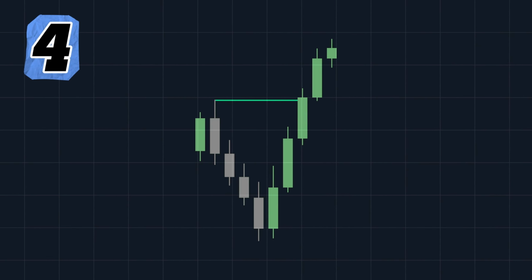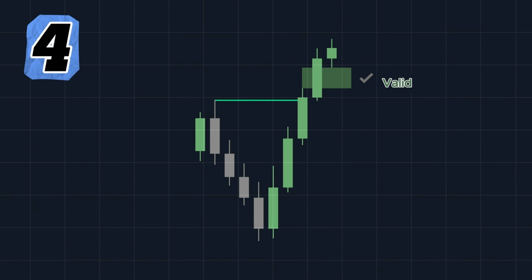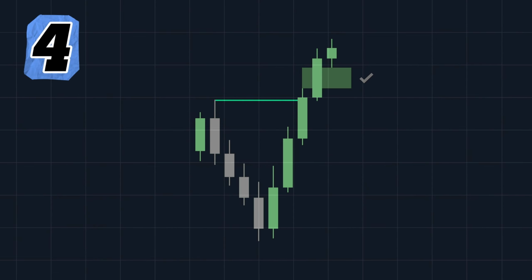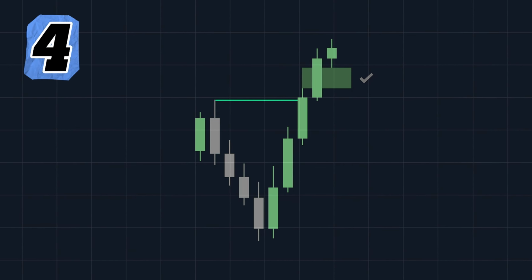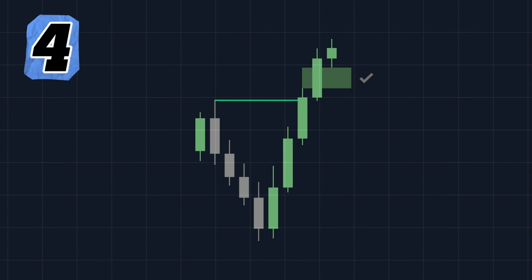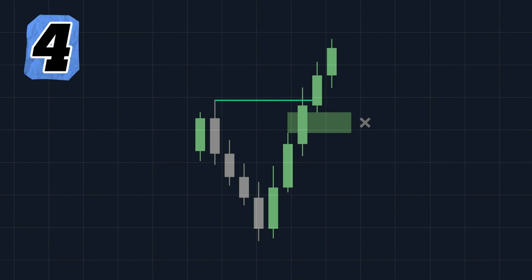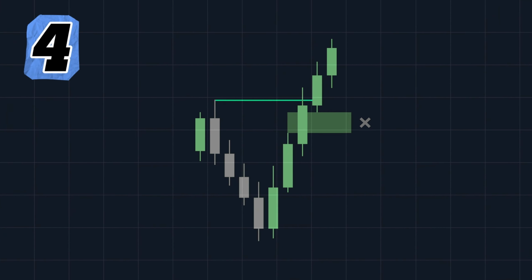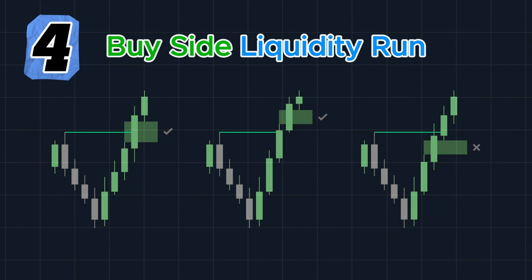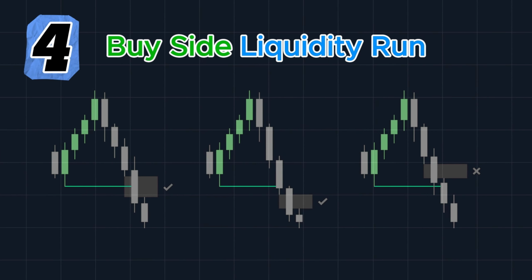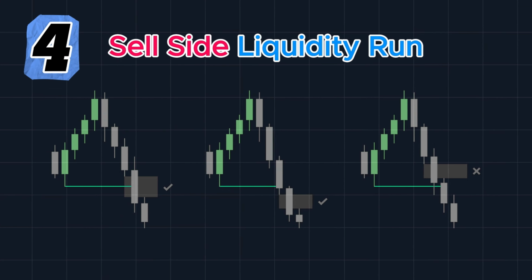On the other hand, if it were to create the fair value gap above the level, this is also valid. The important part is that the internal range liquidity is created during or after the breakout, because this shows strength for the buyers by creating an area that they can use as support for the next leg up. However, if the fair value gap was created before the breakout, we cannot use it for validation of a run on liquidity. We have to wait and see if the chart creates the correct internal range liquidity that favors a trend continuation.